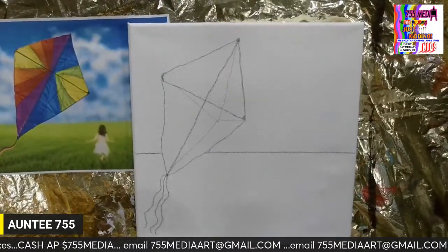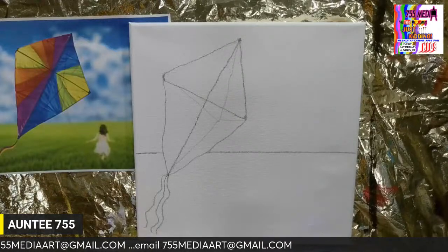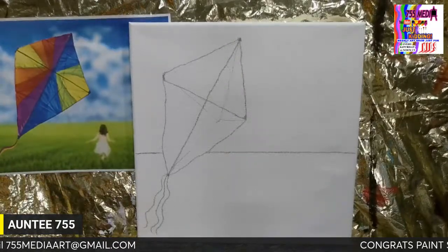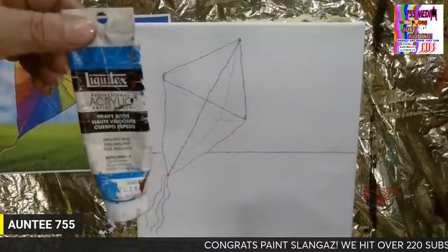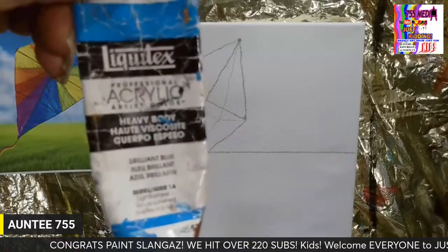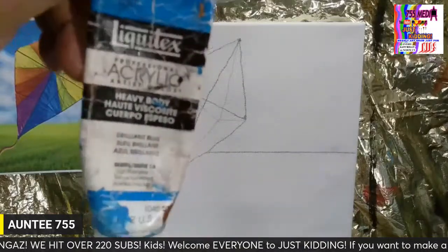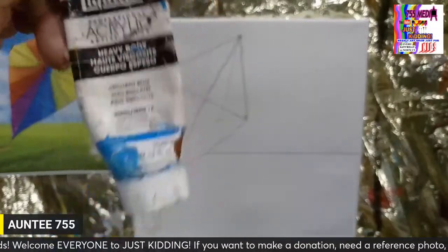I'm going to reach down because I know that the sky is blue. You might say the sky is pink, but that's your business. I'm not going to say that. I'm going to get into this thing right here, and this is my go-to for my sky. It's called Liquitex, and it is a heavy body paint. I use professional paint, you guys, and if you don't have professional paint, that's okay, but this is called Brilliant Blue, okay, and it's so pretty.